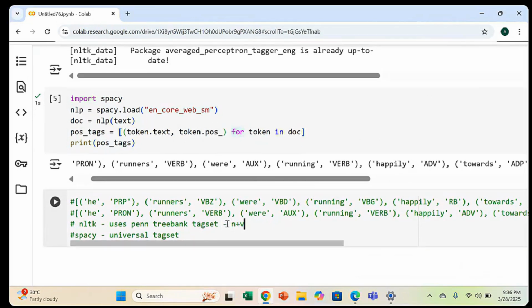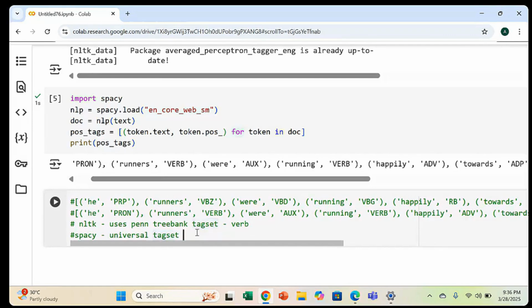In that verb category, there are different tags like verb in singular present, gerund, and past verb. So that particular Penn Treebank tag set contains so many varieties, so many verb categories.